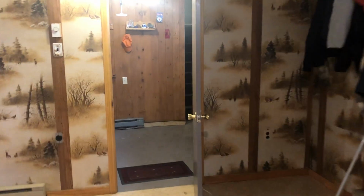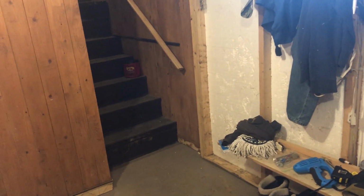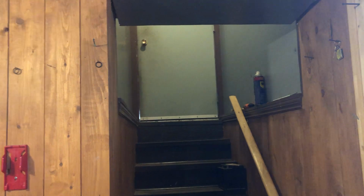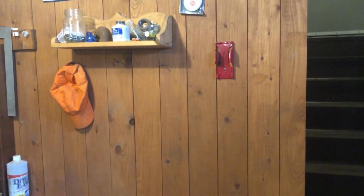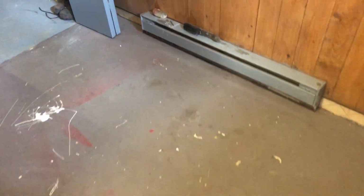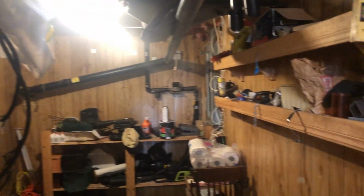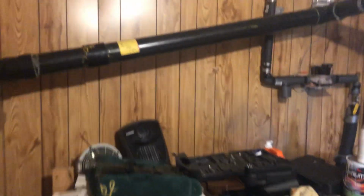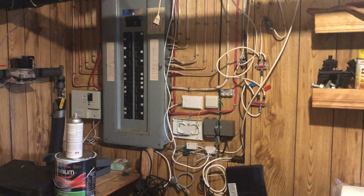And then on the opposite side, we have a walkout, which would come up under the side entrance where the laundry area was. So the garage would be just on the other side of that door. So again, you've got that good breezeway there, even though it's not attached. If you park, you're not outside. So a little bit more paneling here, no flooring. This is just an unfinished attached space. And then another utility, storage. I did take pictures of all this, but I'm just going to come around here because this is your panel as well. Plumbing, obviously. And then everything looking nice and tidy on the panel itself.